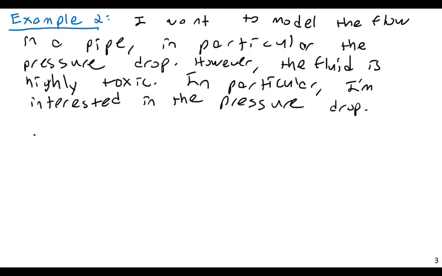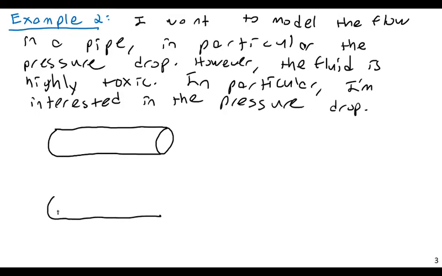Okay, so let me draw out each of these. I'm going to have my prototype and my model. And this is actually going to be a 1-to-1 scale. They're going to be the exact same scale. They're both pipes of the same type and the same diameter. The difference between them is the fluid.